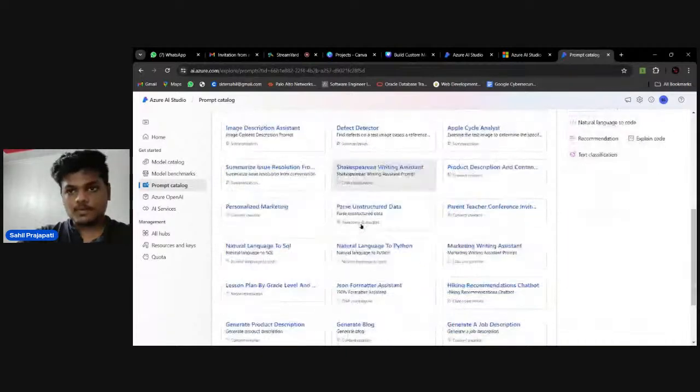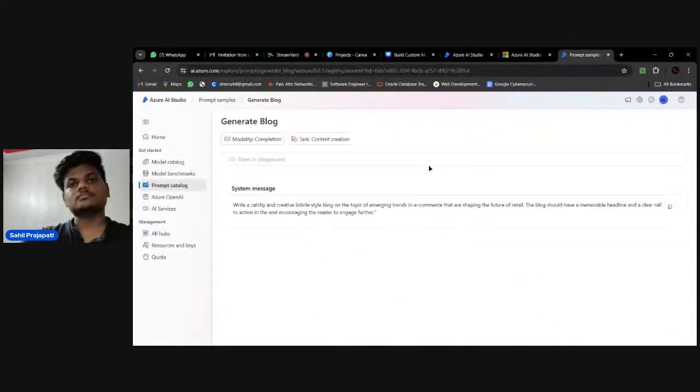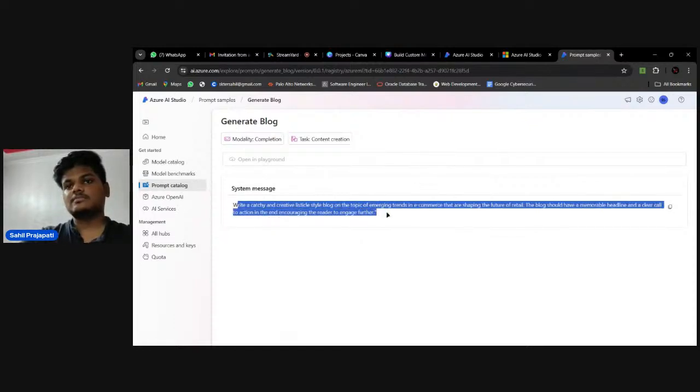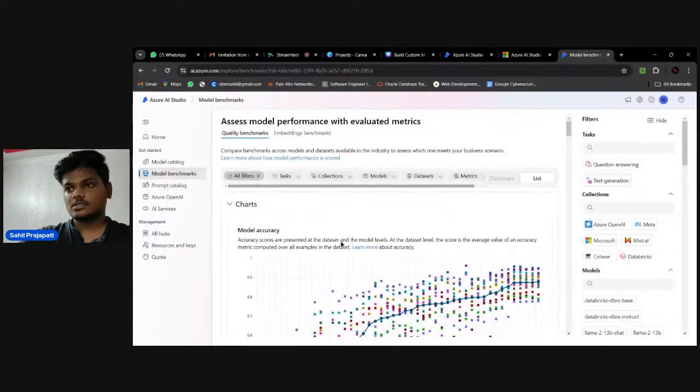I've seen a good model here such as the generate blog model. Here is the system message, which is the default message provided by Azure AI Studio. You can change it depending on your needs. You can copy it or you can open it in the playground also. Playground is not really available for me right now, but I will check it out.